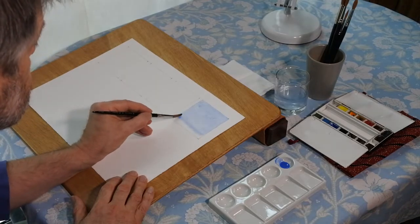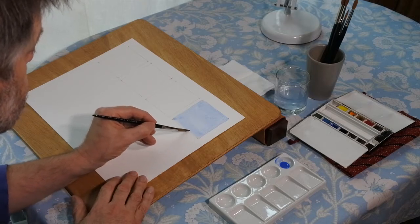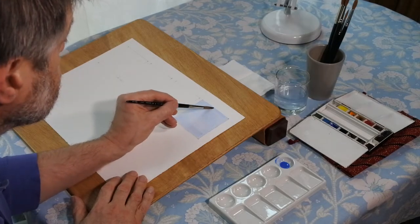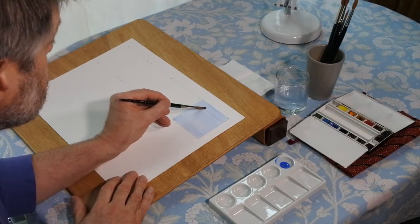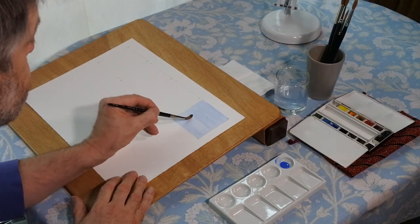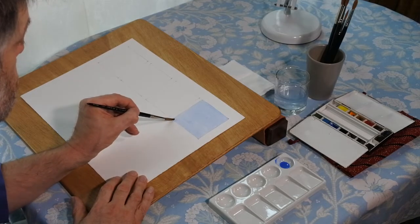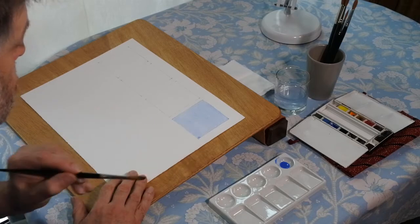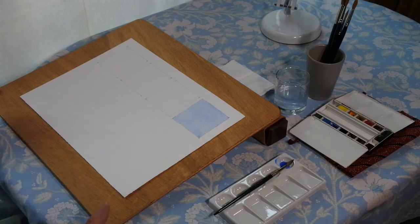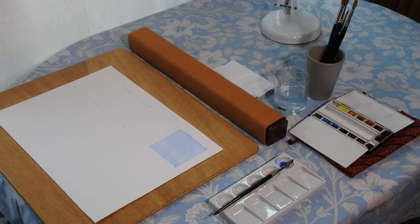I will reload the brush as needed, trying to keep the brush loading consistent. There is now a small window in which you might be able to tidy up the wash. However, I will now leave the wash, lowering the work surface so that it is flat.